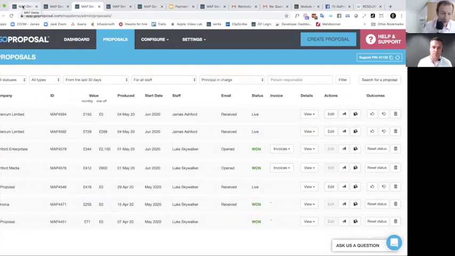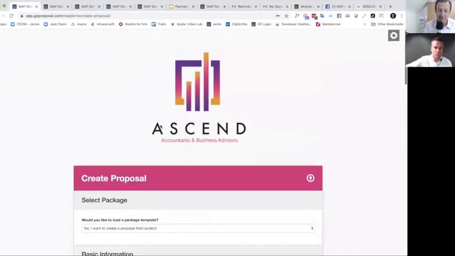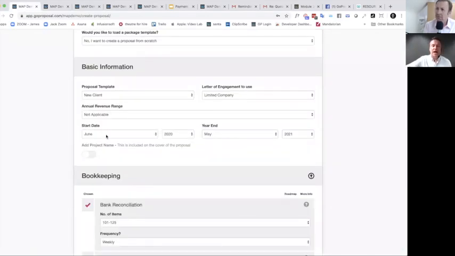Not a problem. Okay. Is it possible to remove the feature with the accounting year and current year at the beginning? So it's start date. Start date is the date of the engagement, for this engagement period of this proposal, and their year end. That is a prerequisite of the system, because that influences and informs various pricing in there, Simon, and would trigger alignment fees. I'd be interested to hear why people wouldn't want to set those parameters. I'd be happy to explore it with this person as to what the use case was as to why they wouldn't want to define those periods.